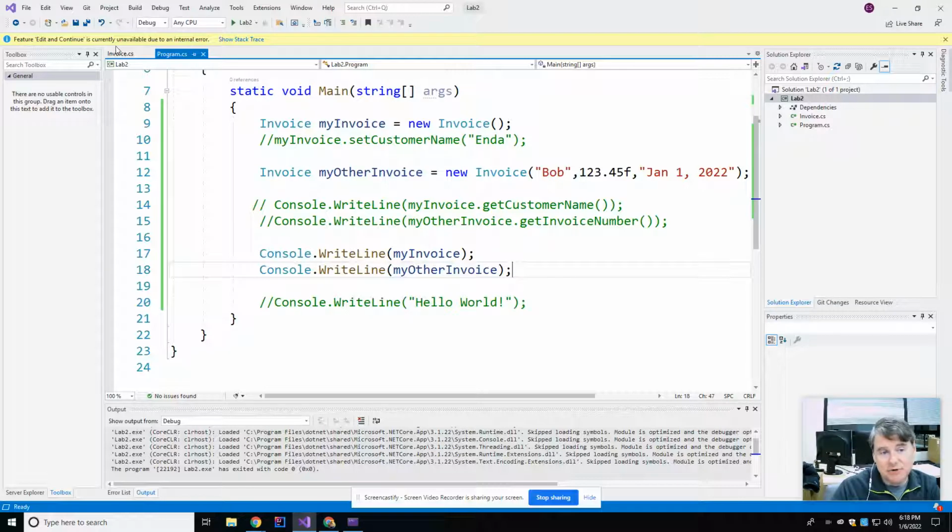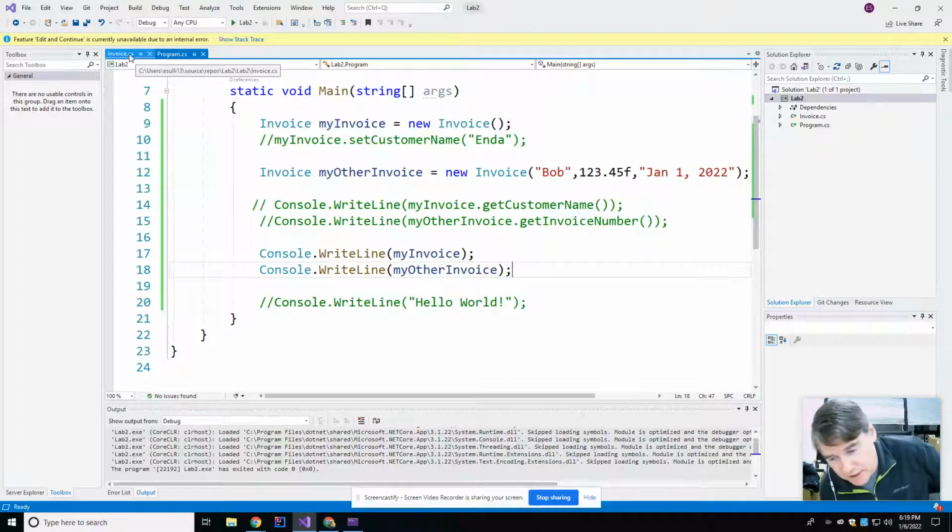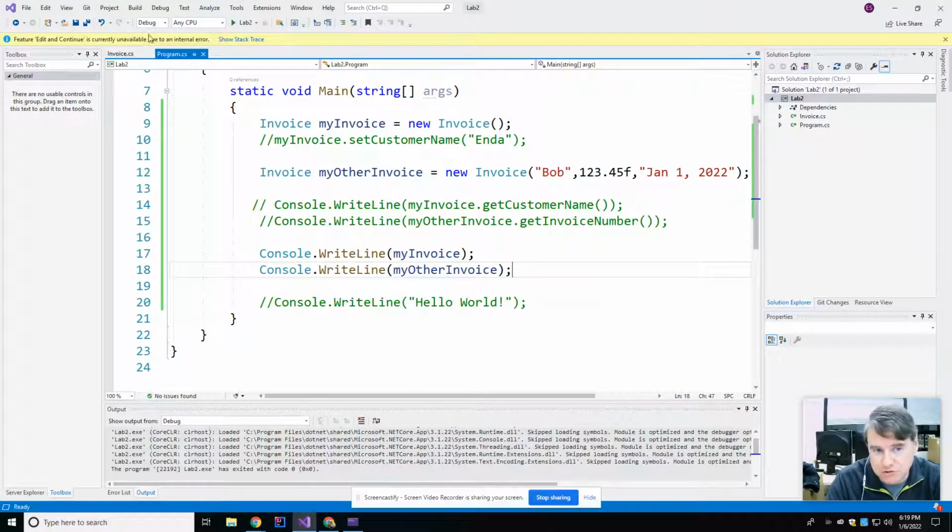At the end of this lab, you're going to have two files, probably an invoice file and the program. In the case of that, I think it's a stock item and the program. So that's how you're going to turn in two separate files. You're going to find those in the usual directory under C:\users, and then your username, and then source, and then under some directory under there, you'll find your .cs files.